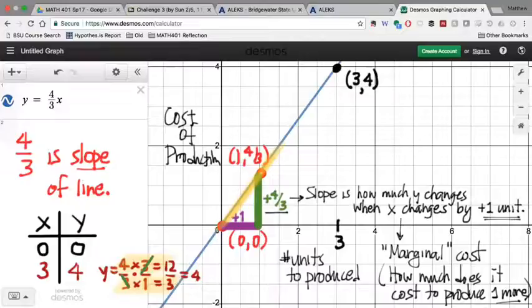So when I say that slope is a big deal, this is one of the reasons, because this is how, in a management context, you can use the calculus that you're going to learn a couple semesters from now. Talking about slope is an answer to a question: how much to make just one more? Or how much will my revenue change? How much additional money can I make by selling one more? How much additional cost will I incur by making one more unit? Those kinds of questions really drive how calculus is used in a business context.